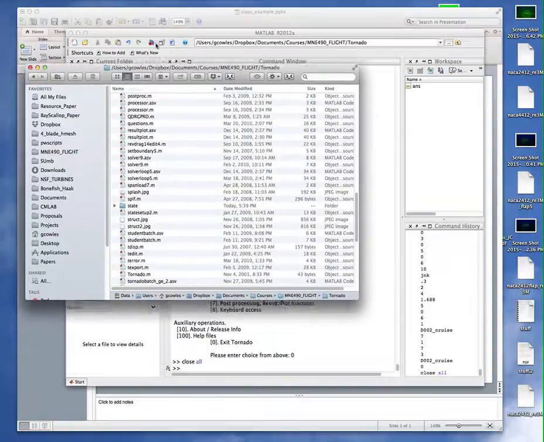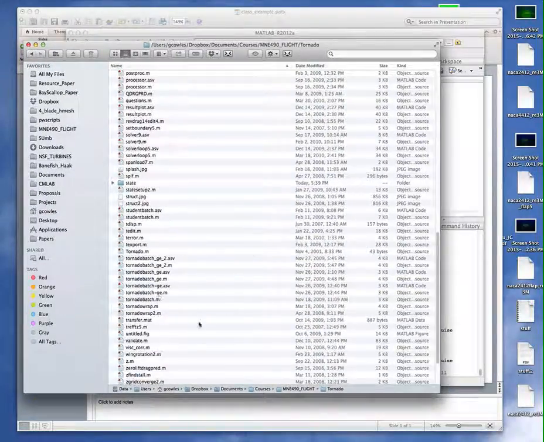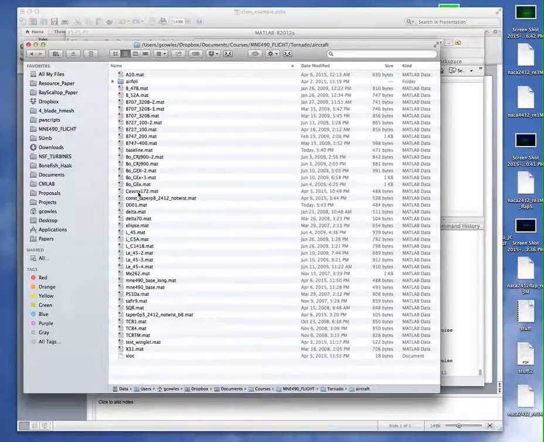Okay, so when you unpack tornado, it's a bunch of files, all sorts of code files that basically set up the lattice and make the computations, and make some estimates of friction if you want to do that, although I prefer to do that in Xfoil. All that code is in the topmost directory when you unpack it. You also have some subdirectories. One includes the aircraft. It comes with some aircraft. If you're curious, you can look at some of these.